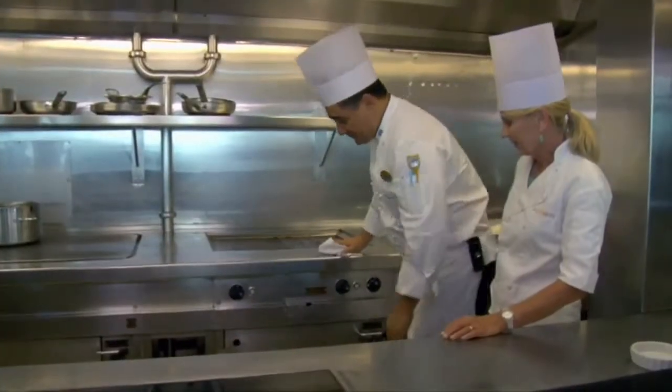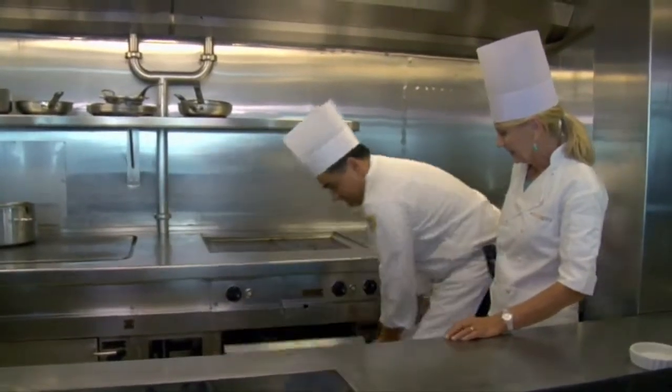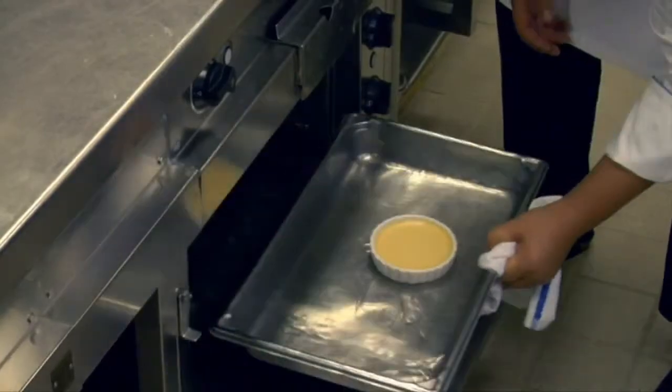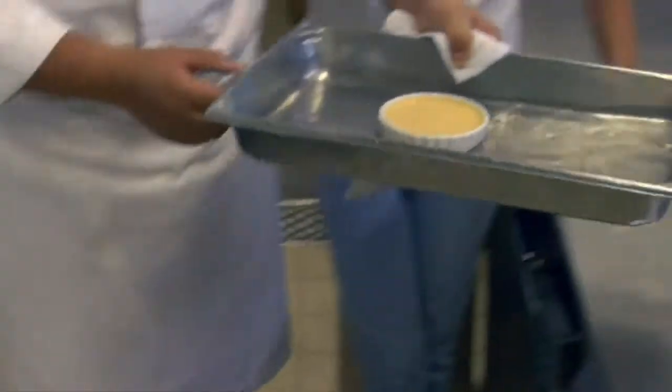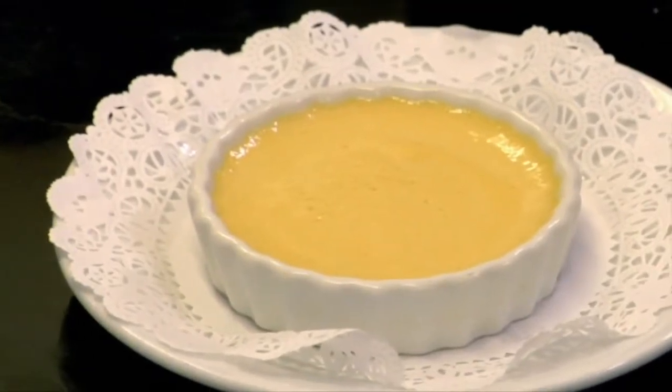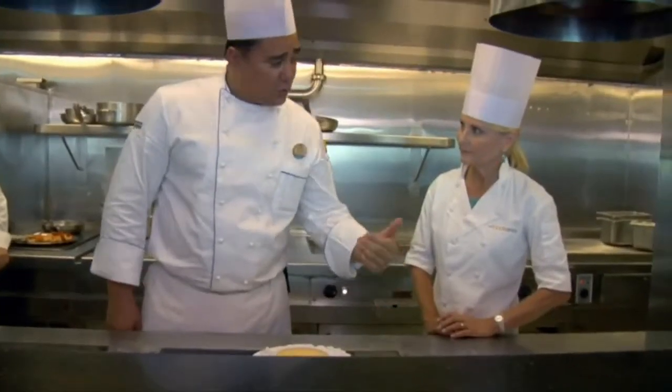So now we've done 30 minutes. We're going to take a look. It's hot. Be careful when you take them out. Oh, it's beautiful. And it's already set. It's perfect. What we want to do now is put a little bit of brown sugar on there. Make sure when you take it out of the oven, you cool it in the fridge. For how long? For at least half an hour. Or if you want to, you can leave it on the bench to let it cool down so it sets.